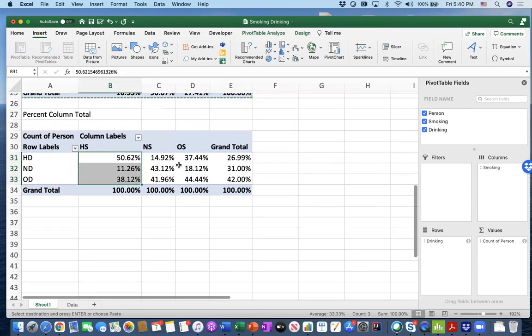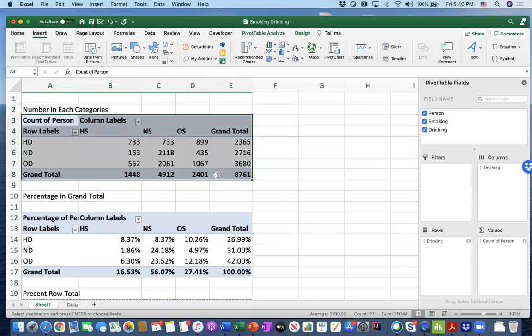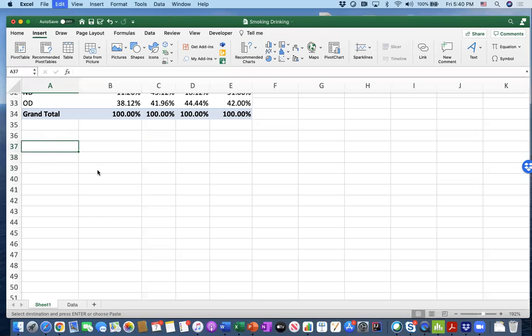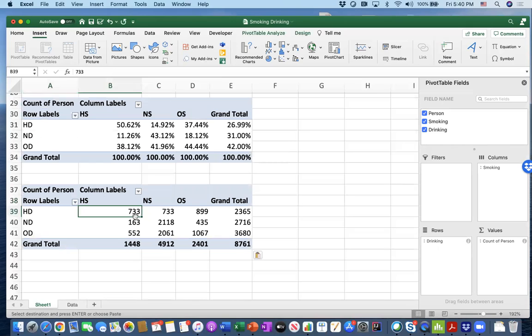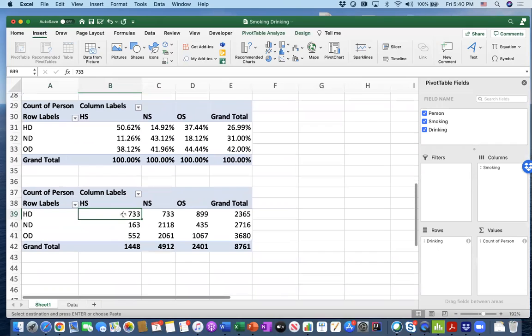Another quick question is, can you show multiple values here? Can you, for example, show both the numbers and the respective percentages here? Yes, you can. Let me copy this original pivot table here and then paste it here. All right, what I want to do is I would like to also represent this 733 as a percentage like I calculated here. And I would like to also show it on the same pivot table. How do I do it?